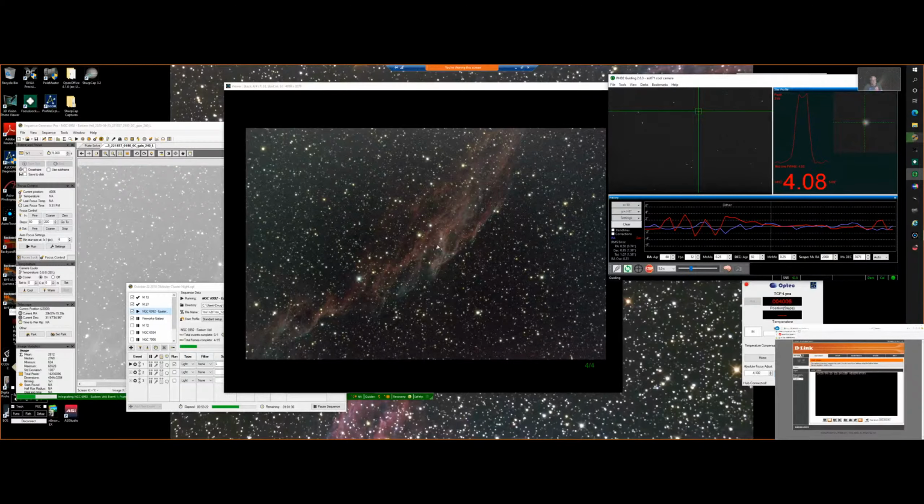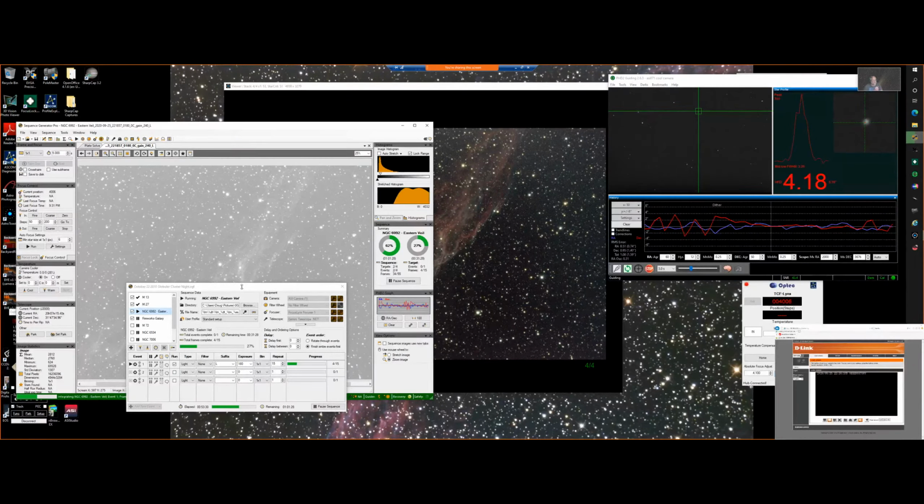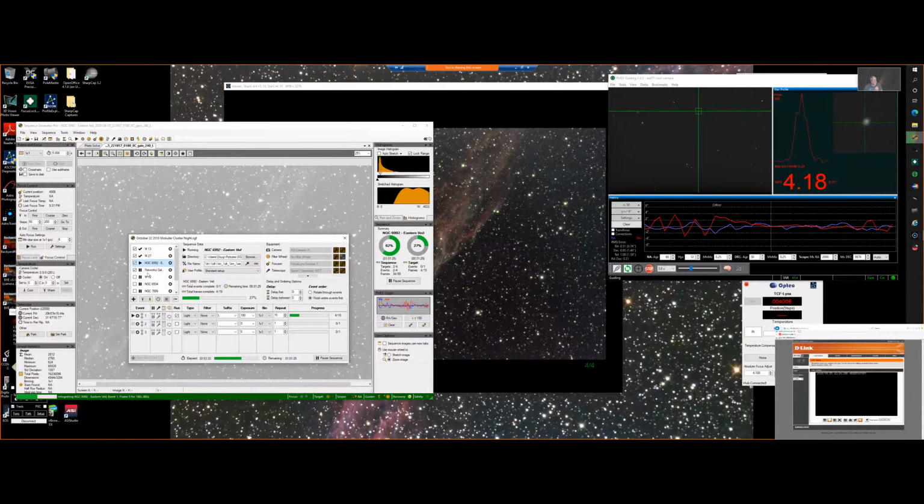Okay, everybody had enough of the Veil? Actually, somebody wanted M57 as well, so we'll go take a look at the Ring here. That's what I'll do next, and then we'll get over to the fireworks. So let me put that in the queue again.